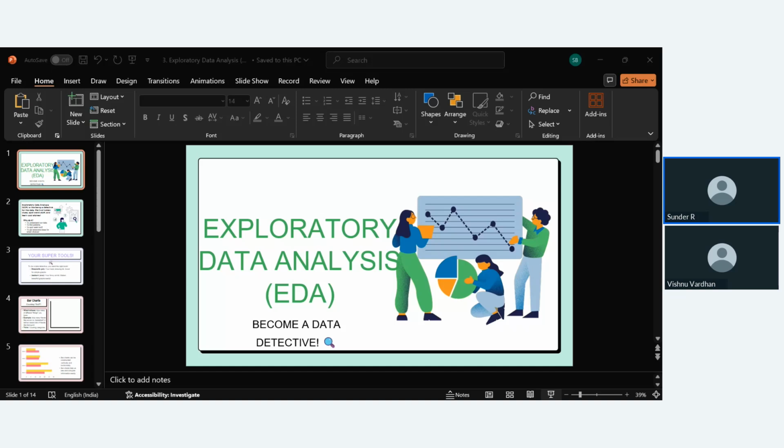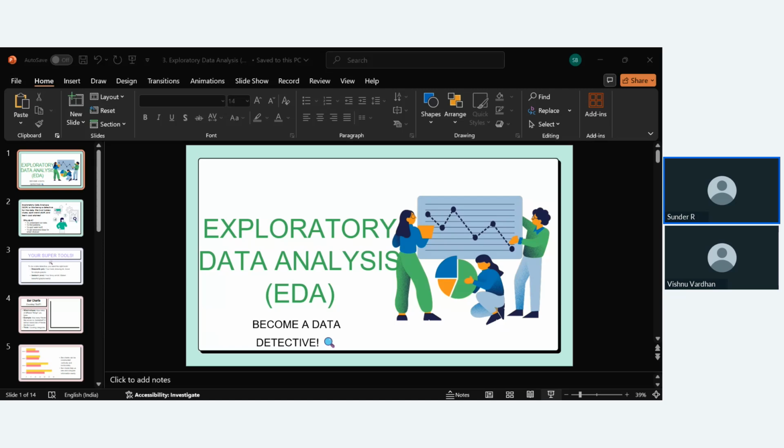Customization. If you want to make your chart more beautiful, adding colors, doing all the formatting kind of thing, then you have to use Seaborn. So there are two tools. This is not the only tool. There are so many tools, but among them, these are the two main tools available.